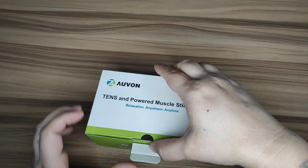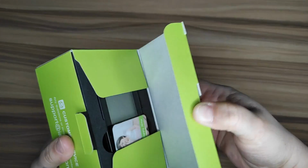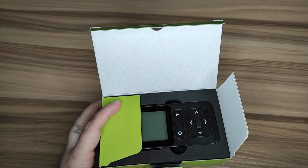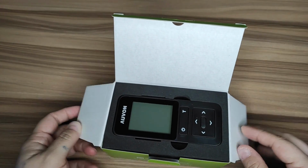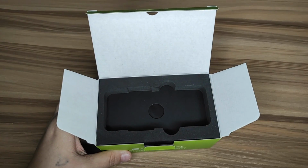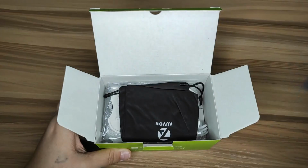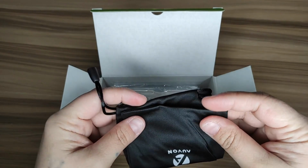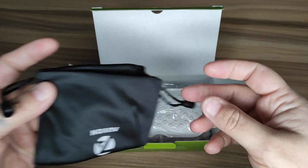So let's go ahead and make our way inside the box to see what you get. And first off, you can actually see the device itself. So we're just going to put that aside. And now we're going to dig into the bottom of it. It does give you a little carrying bag, so when you're on the go, you can take it with you.